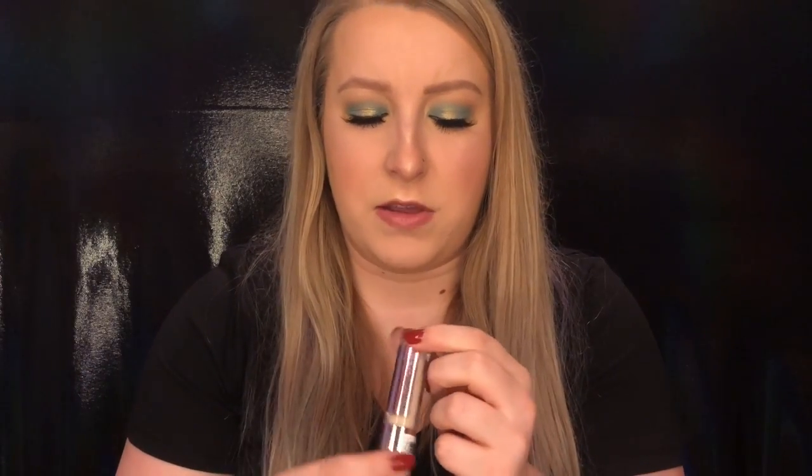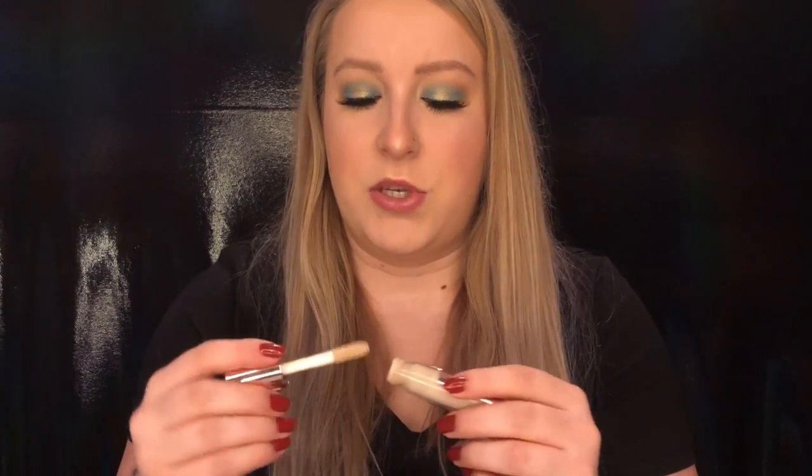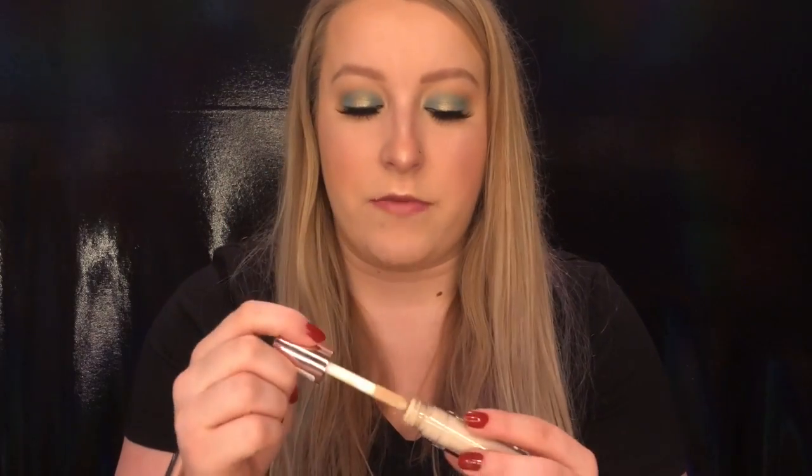So the next one is that new competitor from Makeup Revolution, their Conceal and Define. This one's $7, this one's almost 30. I feel like this one though, it's just as good as Tarte Shape Tape, but it's a little creamier. So it's not as dry feeling, but you still get a lot of good coverage out of it. Same thing, I'll take it and I'll just do a couple little swipes underneath both my eyes, and I'll go in the T-zone and highlight everything. And then I blend it out and set it, and we're good to go all day.